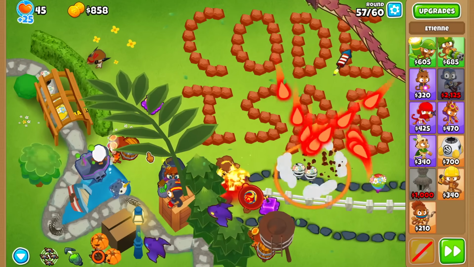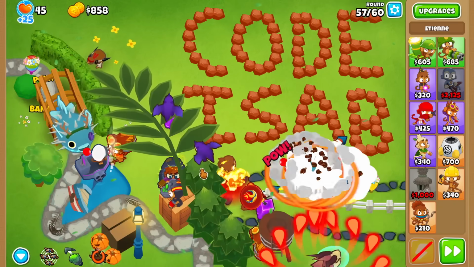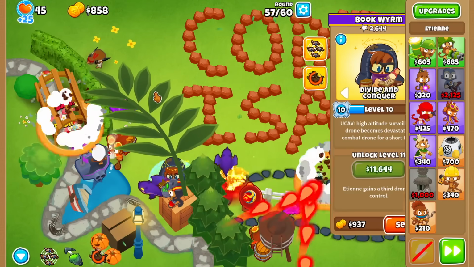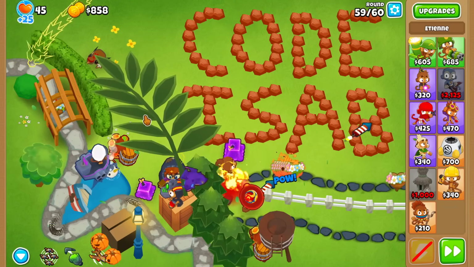Also, let's just go ahead and use level 10 UCAV now, and it is. Wow. Okay, I guess it was like the precursor to UCAV. It just was a highlight maybe showing that you were close. Best Etienne skin so far, I gotta say, although there's only 2 to choose from. That's nice.